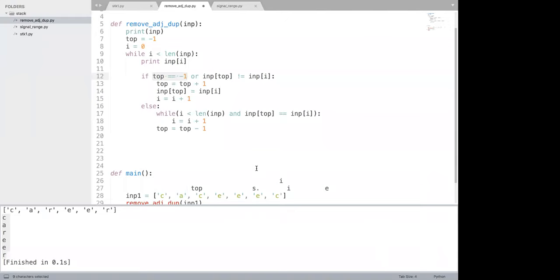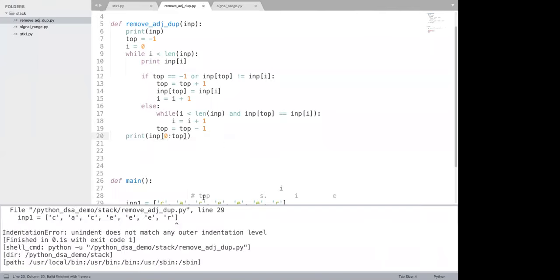Is it clear till this point? Okay, I'll just comment this. Let's try to execute this carrier output. So now top is at this point, right? After coming out of the while loop, I need to print input of 0 till top.